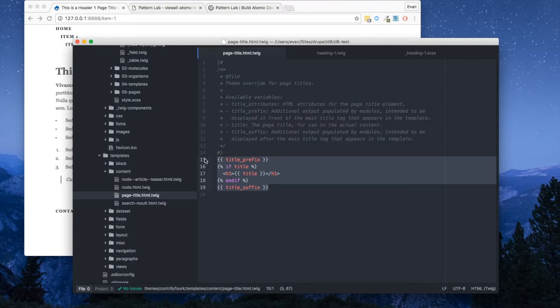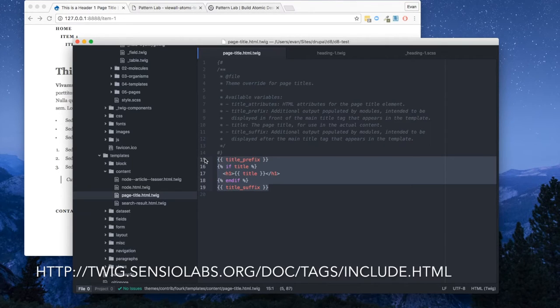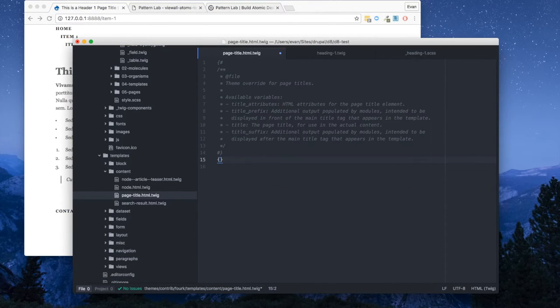I'm going to use a Twig function called include. It's basically a way of including another HTML file in the system that's elsewhere. If you've used other building systems, this is sometimes referred to as a partial. It's literally just a way to tell the Twig system to include markup from somewhere else. The syntax for that is include, and you will also want to define some variables in here.